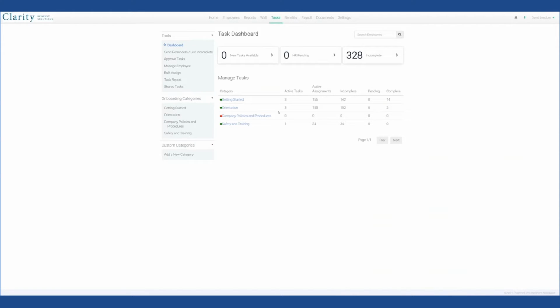Let's say you have new hires and want to assign those new hires the task of completing their onboarding paperwork. You can have those documents stored within the system and then create a task for new hires to go in and complete those documents. When you create the task on the admin side, an alert will automatically pop up for those employees on their side of the platform.